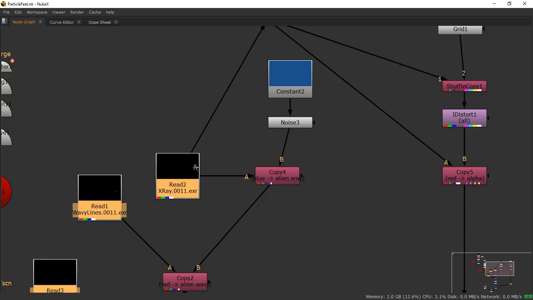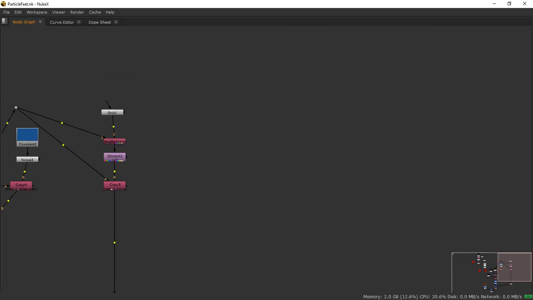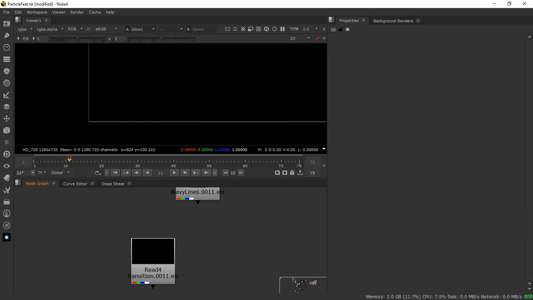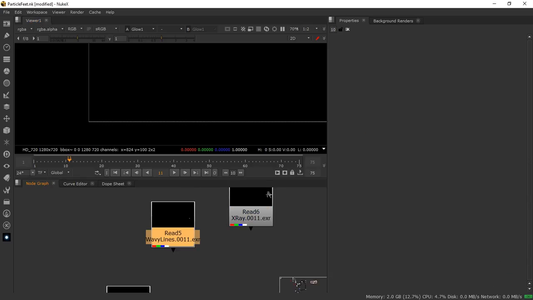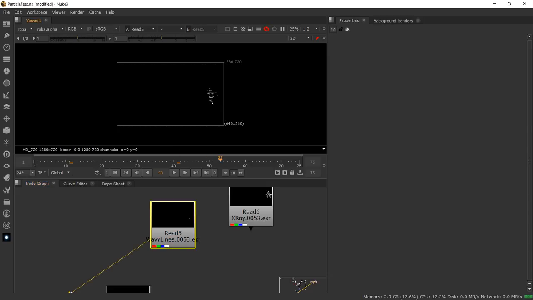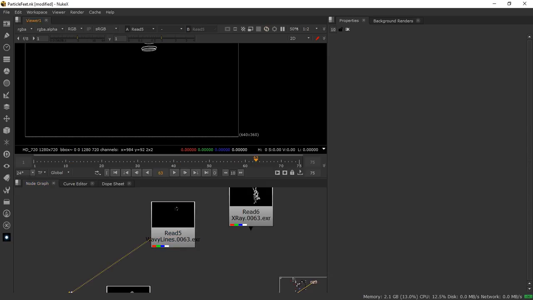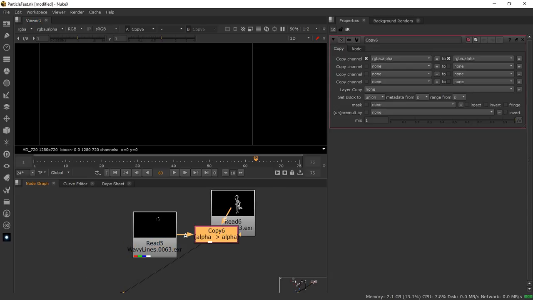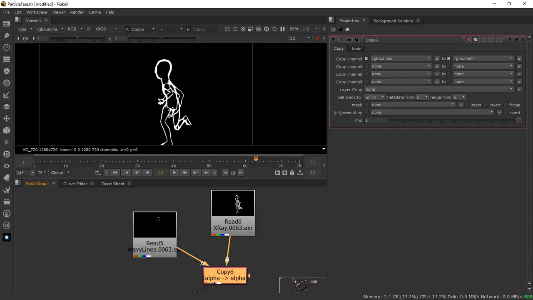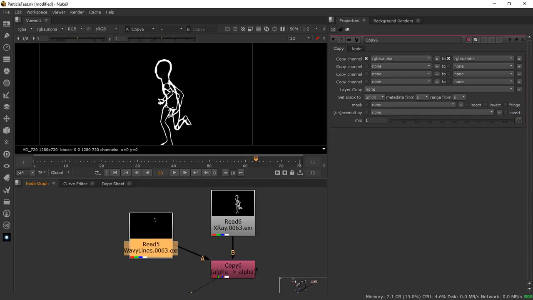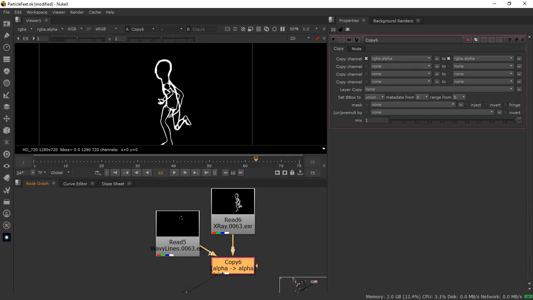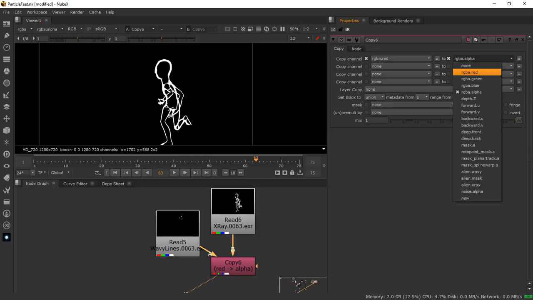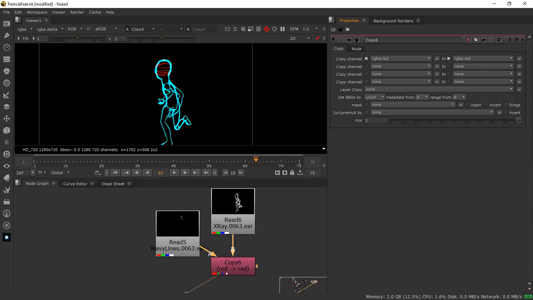So let me just drag these over. I'm just going to copy them, paste them. So I want to combine these two items together. I click on this one, hit 1. I can see that item there. There he is. So what I'm going to do is hit K for copy and just bring these together. So I just connected the arrows here. So what this is going to do is it's going to take this information, copy it into this information. Okay, so now if I click on this and hit 1, I'm going to say I want to copy the red channel, black and white, so red is any one of those, and I'm going to assign it to just say the red channel here.